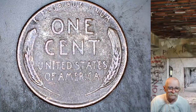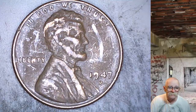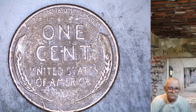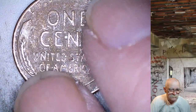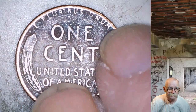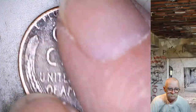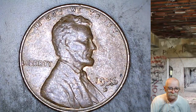1952 Philadelphia. Haven't looked at any of them for repunched mint marks, double dies, cud marks, or anything else. 47D - that hit the ring of death, which means at one time it was probably an ender. 1952 again. Don't see nothing in particular about any of these. I pulled out a 56 Denver.